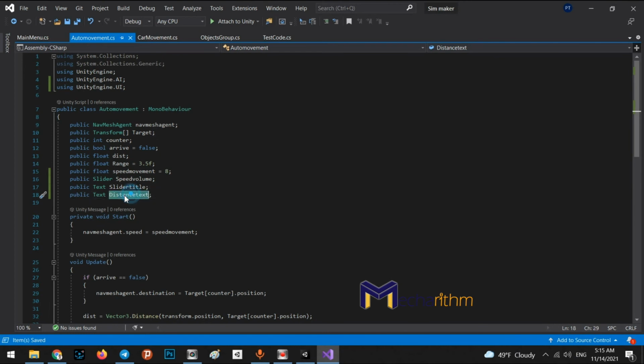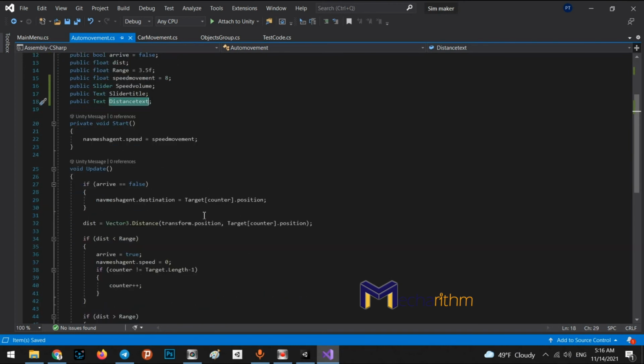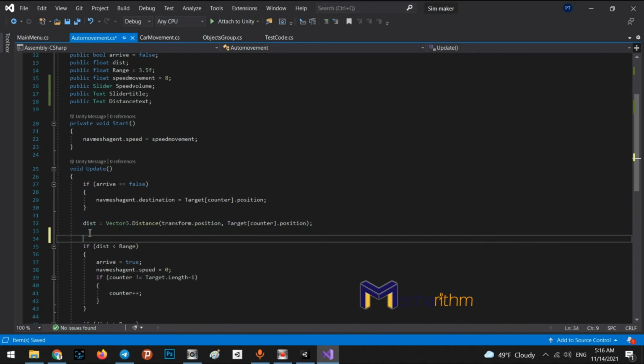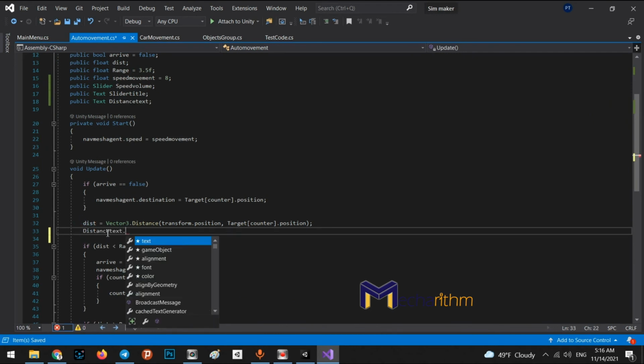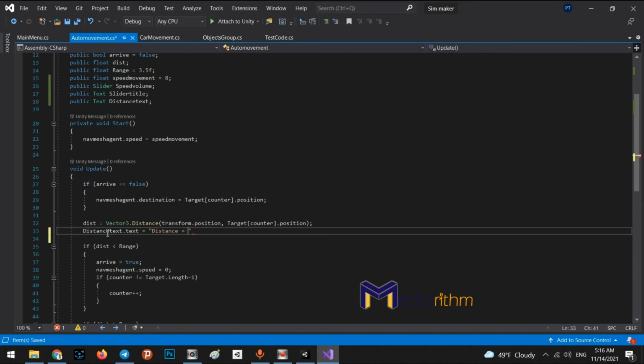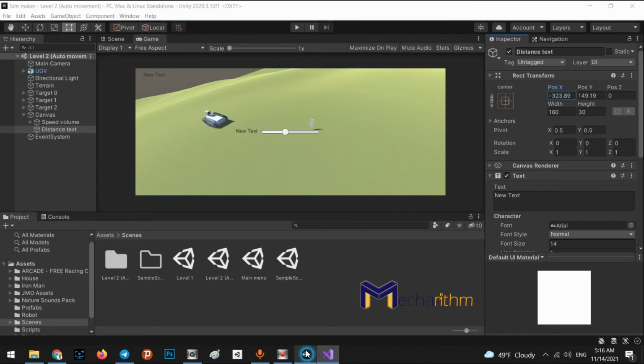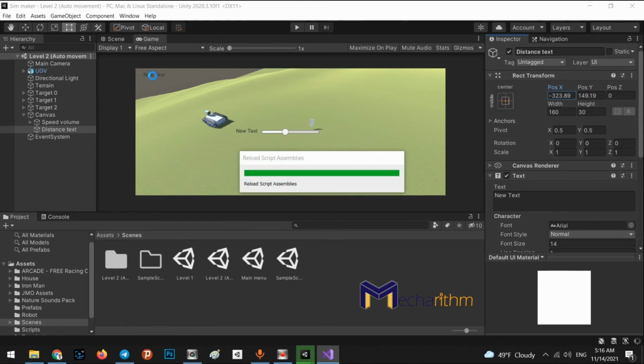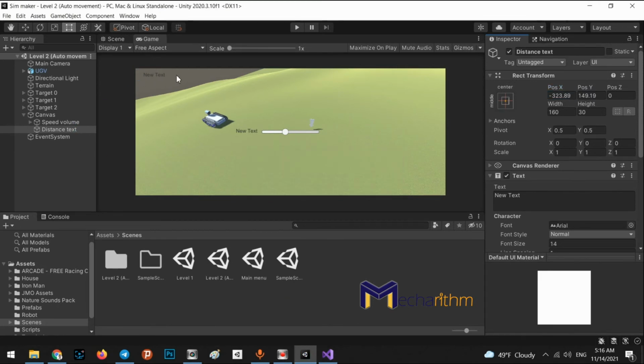So we can say distanceText dot text equal, we can add a double quotation here, distance equal, and right now plus dist. So that's it. In here we will see distance equal the number of distance.